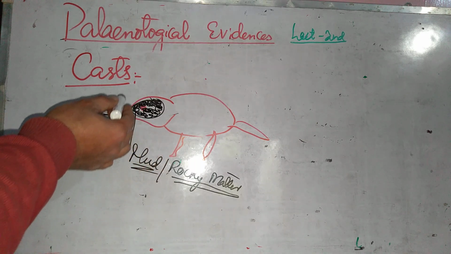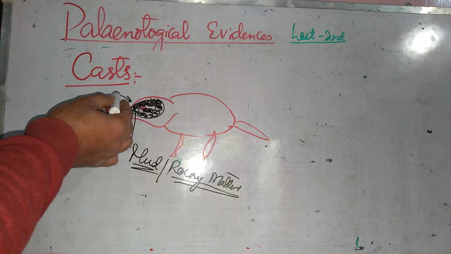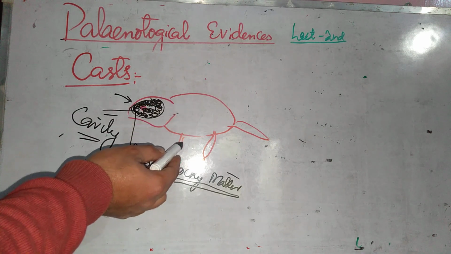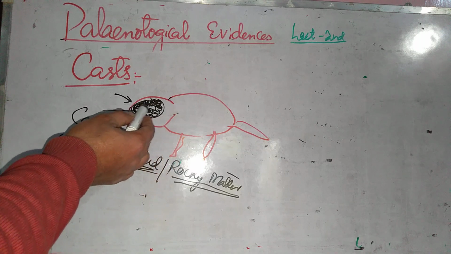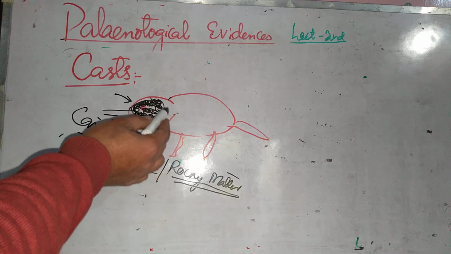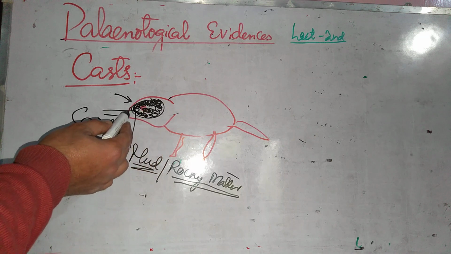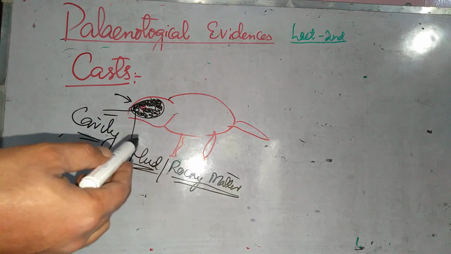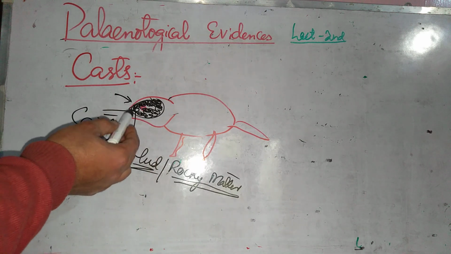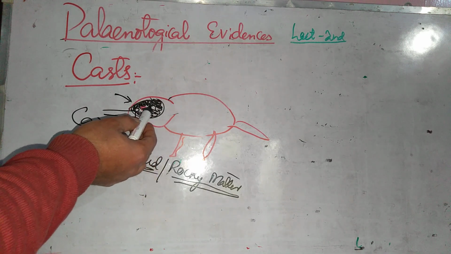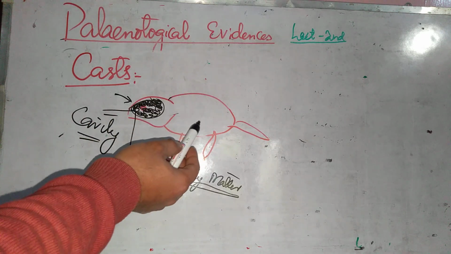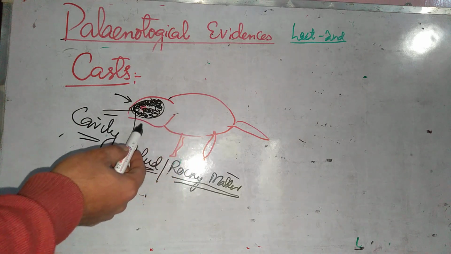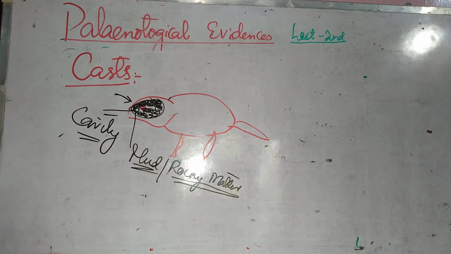For example, if we try to analyze over here that the mud has entered into the cranial cavity. Now when we study such fossils, we will remove that very portion of the mud which has entered into this cranial cavity. Now it would be a ball-like structure. What we will understand from that, we will understand the size of the cranial cavity of that very animal, or any other structure or any other cavity in which the mud or rocky matter has entered. So this is about the Costas.